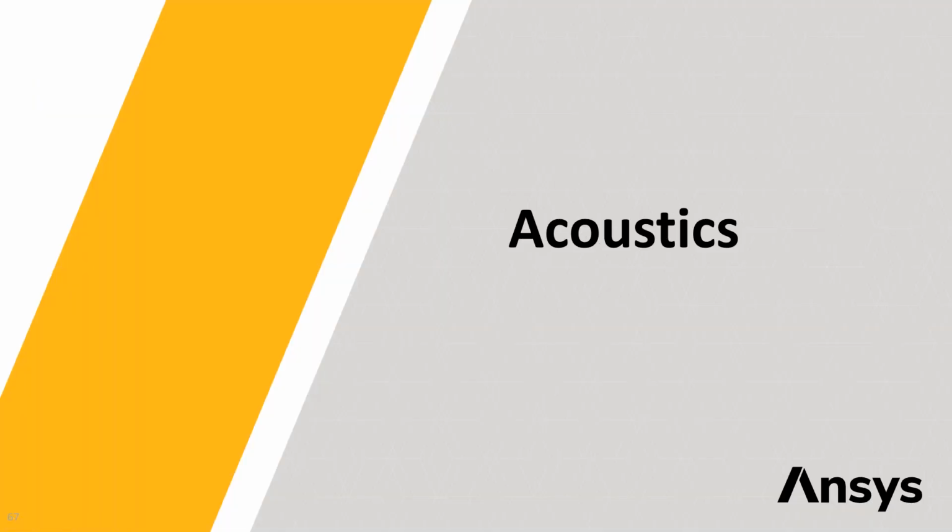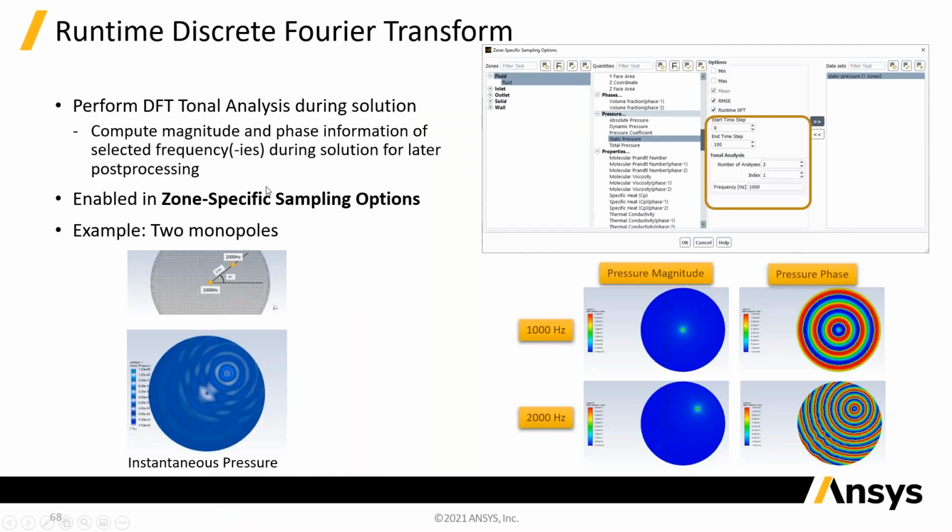Okay, so changing topics a little bit, acoustics. This is quite a novel enhancement here. We know that we can take data at a point in space and capture temporal data and then do an FFT on it. But what about the opposite? Choosing a frequency and looking at how that changes over time as your system moves, or as your system changes. So that's what you can do now.